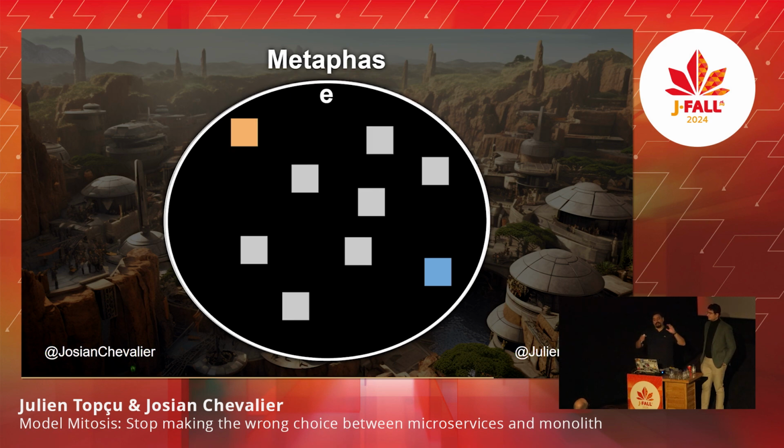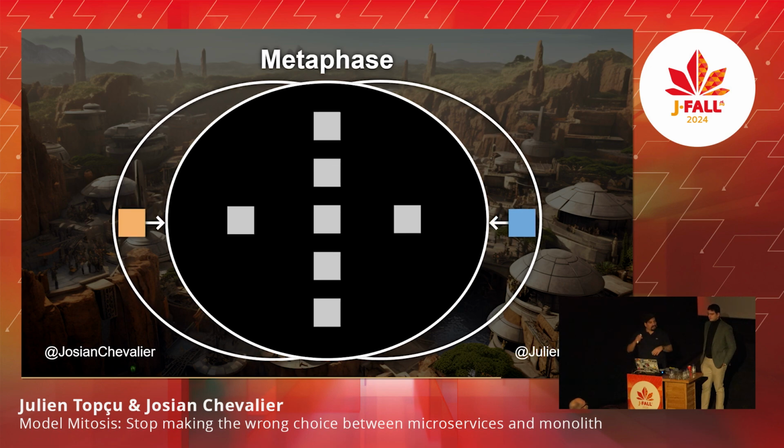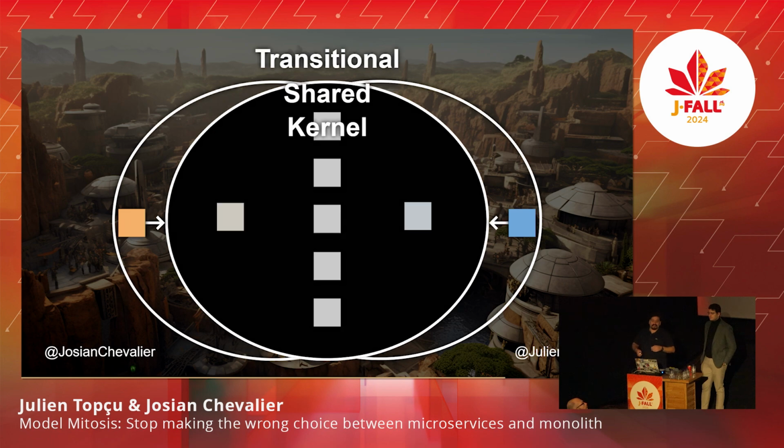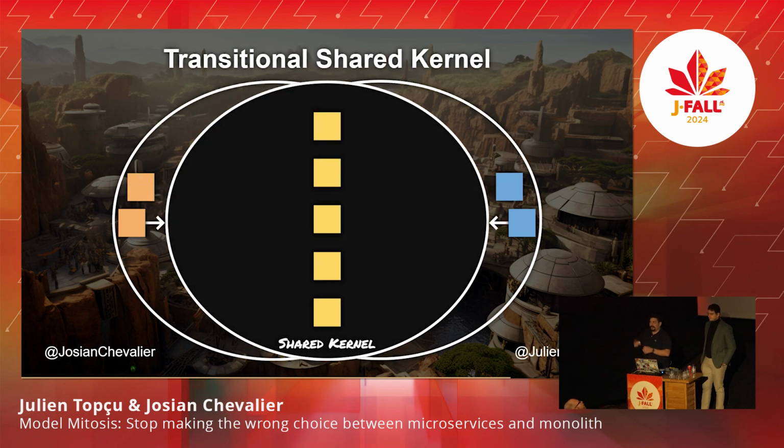So it's now time to create modules and differentiate what you have by dispatching behaviors. You will see that some concepts will go on one side, some on the other, and what will remain in between will constitute our traditional shared kernel. As we say, the shared kernel represents the area of uncertainty where we believe the boundary between our models is, but we're not sure yet where. So as we add more complexity, we'll be able to place this boundary a bit better, which means that the shared kernel will shrink and elements will go out. Thus, the transitional shared kernel.